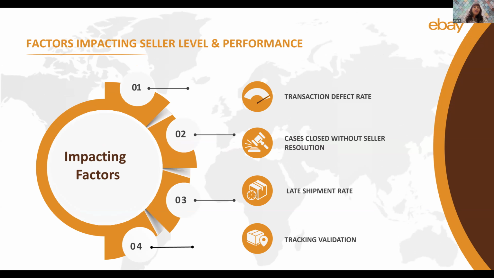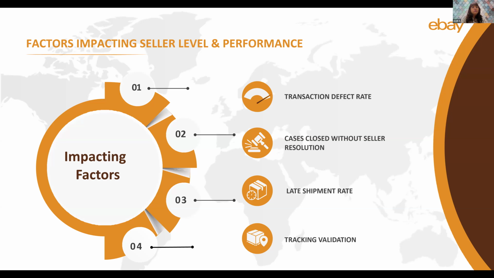Transaction defect rate. A defect is a transaction that's considered a bad shopping experience for a buyer. Your defect rate is affected by seller cancelled orders and cases closed without seller resolution. To calculate your defect rate, we add your number of seller cancelled orders and your cases closed without seller resolution, and then we divide that number by your account's number of total transactions for that given evaluation period. Cases closed without seller resolution count again as an individual member. You can only have a certain amount of these before you drop in your seller standard rating.